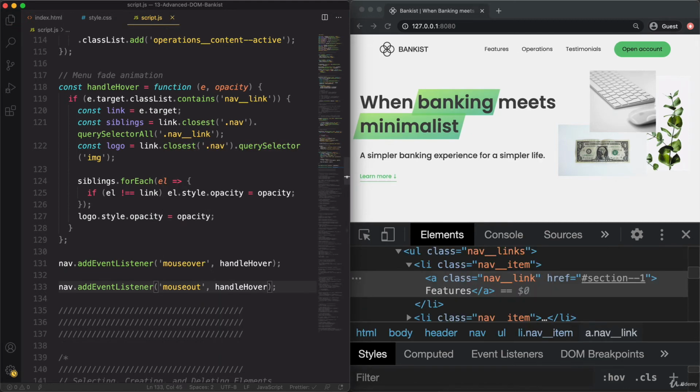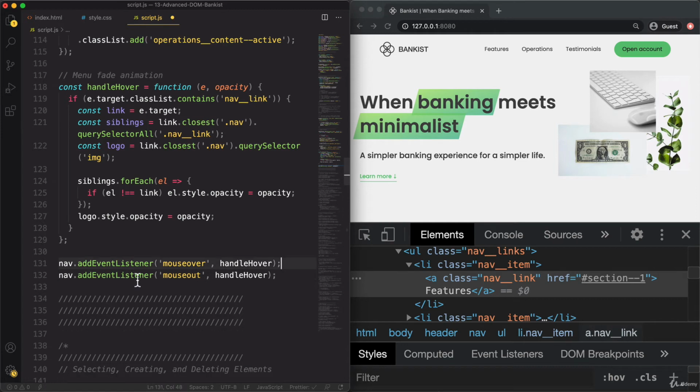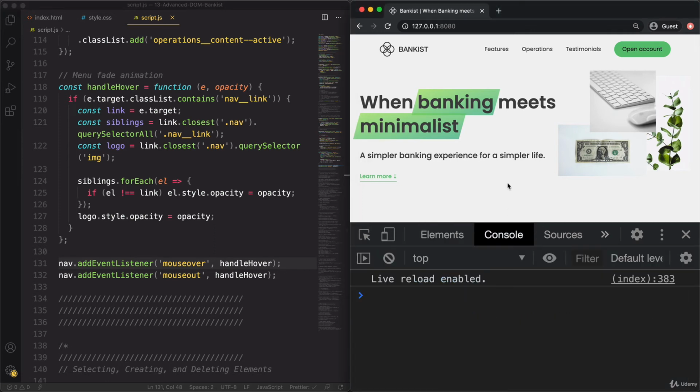But now the problem is that we actually want to pass values into this function, right? We need to tell this function to use the opacity of 0.5 in this case and of 1 in this case. Also, we need a way of passing this event. So right now, none of this would work. Let me show that to you.